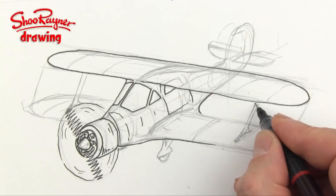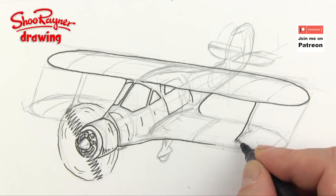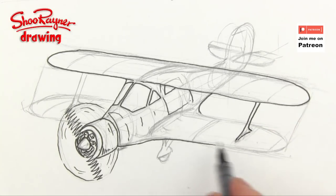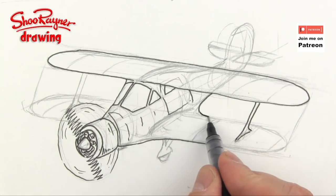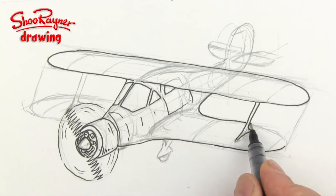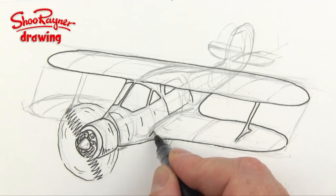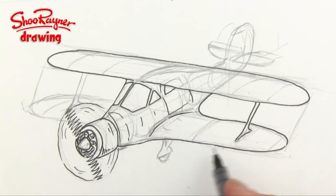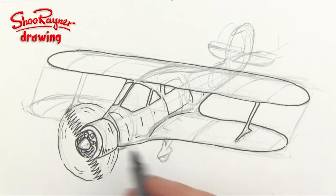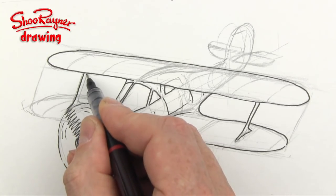In fact, I'm doing this because one of my Patreon patrons asked me to. Ed Crone, who was himself an USAF navigator, so has very likely flown in one of these, probably, which is probably why he likes them. He said he'd been somewhere and seen one restored, and asked if I could show how to draw them, because he wants to be drawing more aircraft.